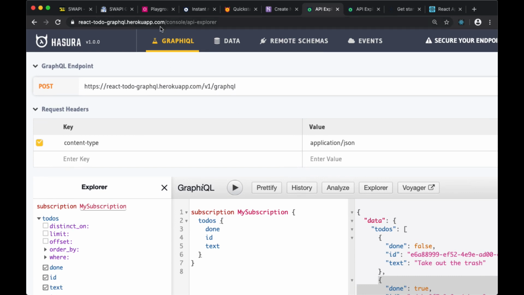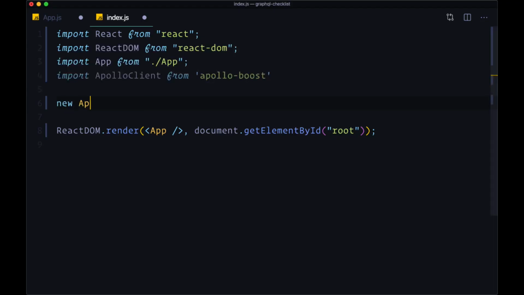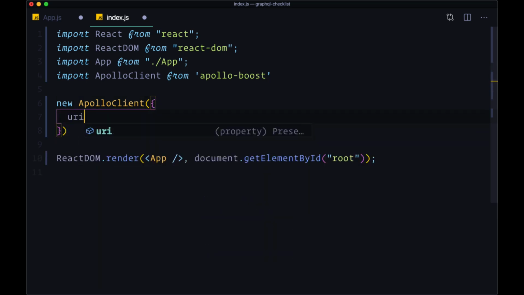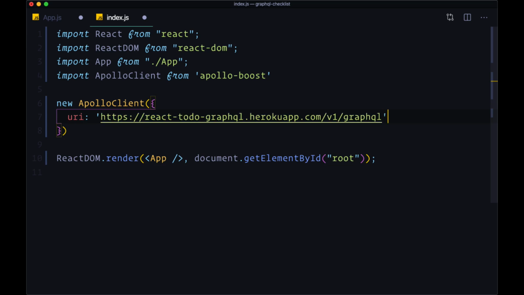But right now, from our Hasura console, we want to grab, up at the top of the GraphiQL tab, our GraphQL endpoint. We want to grab this entire URL, and to instantiate our client, we say new ApolloClient, and within an object, we just have to pass in one property called uri. So we just need to provide the URI or the endpoint that we'll be making requests to. And then we're going to get back our client. Now this is the core part of Apollo, and we can do everything with our client.